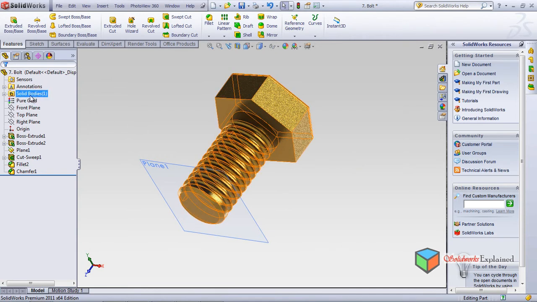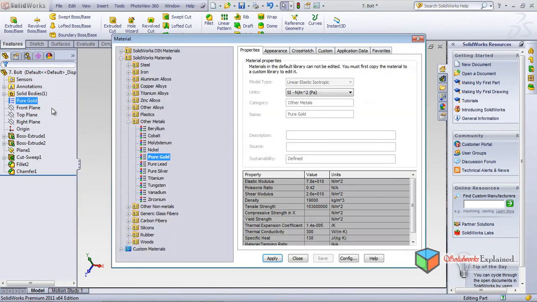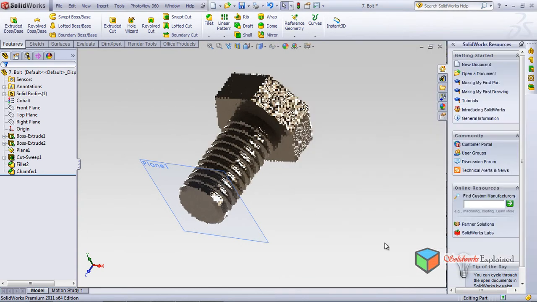Now what if I change my material? This is pure gold. I will edit material, and let's say I'll use some other material which is cobalt. If I use cobalt, apply, and yes, close. So this is how it shows the rendering automatically without using this option.